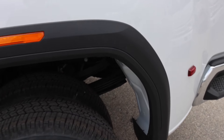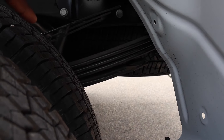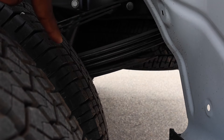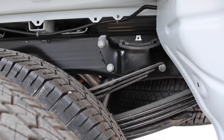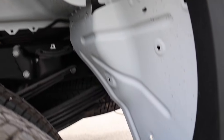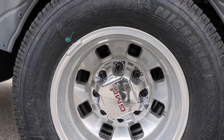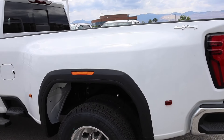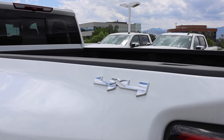Here's a look at the suspension — a little different from your single rear wheel. On a single rear wheel you have five leaves in the main pack, but on the dual you have four, with that bottom one being a helper spring. They add an additional leaf on the top, so you have three overloads. You can see the bump stops, wax frame, and there's availability to get a liner out back as an accessory. Here's a better look at these wheels in the rear with the clearance lights.